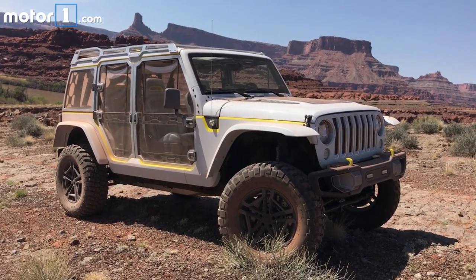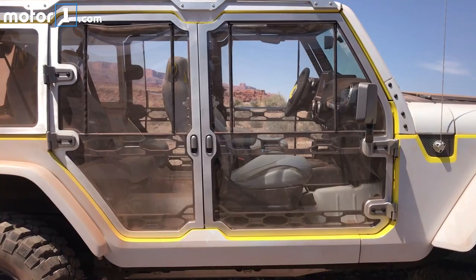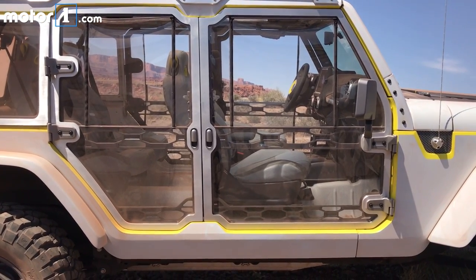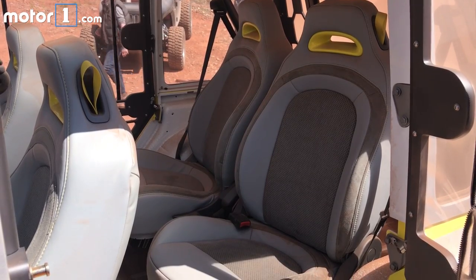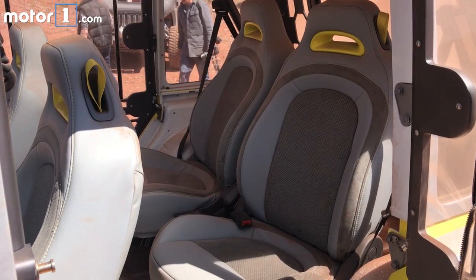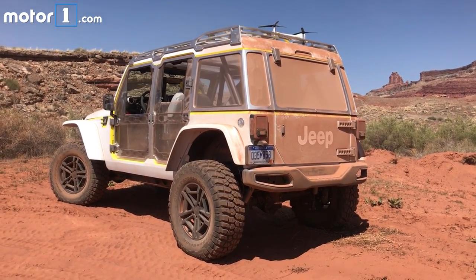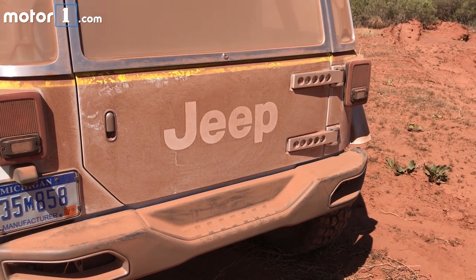The Safari concept may look like an earthbound moon rover, but its clear doors and skeletal frame are actually meant to honor a love of adventure and the great outdoors. Note that the rear seats are canted outward to give backseat passengers, like kids, a commanding view of the passing countryside. A drone and an iPad are also involved, but we didn't find much use for them in the dirt.